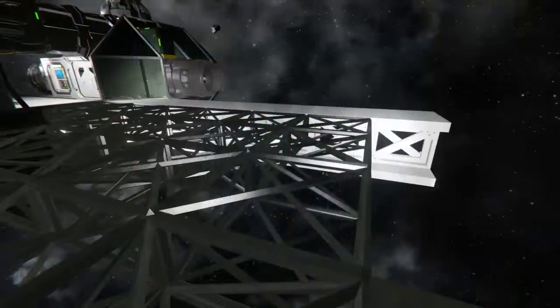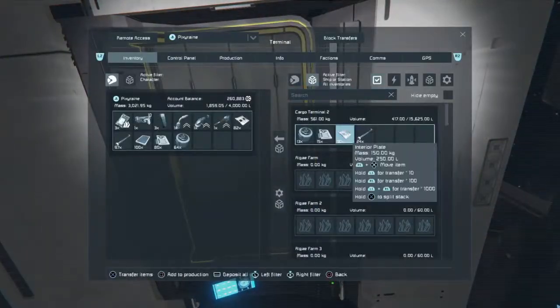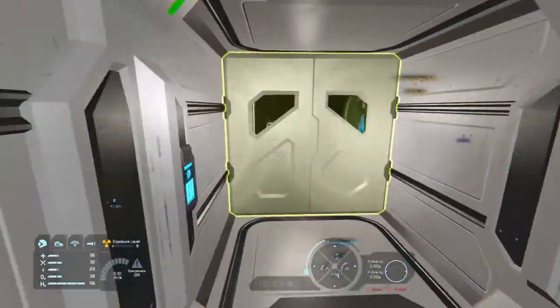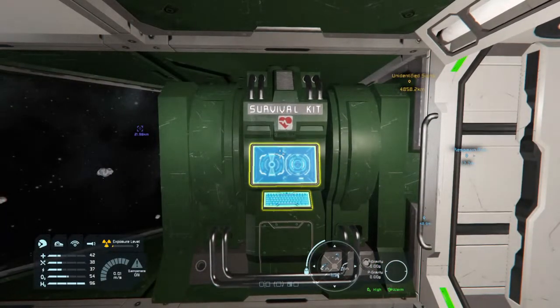Oh, we need steel plates. No problem. That we have plenty of. Your health is low. Oh, it is, isn't it? Alright, let's go ahead and jump in here. Into our little mini bridge cabin. Yeah, this is what we gotta do.